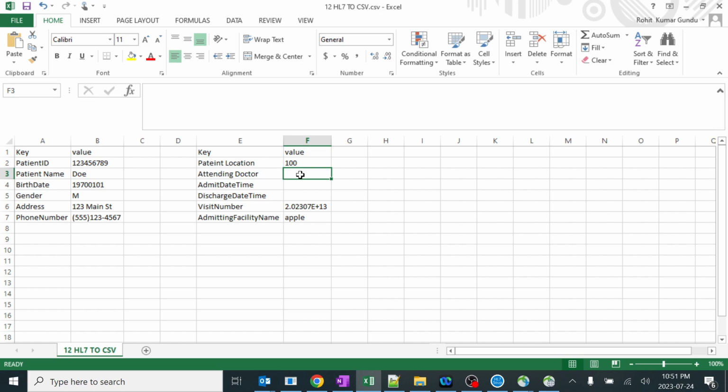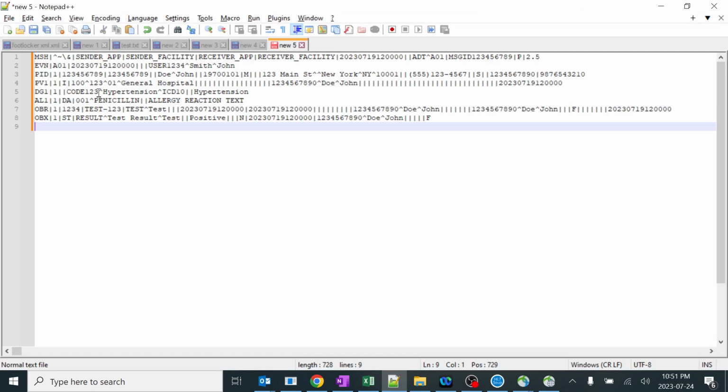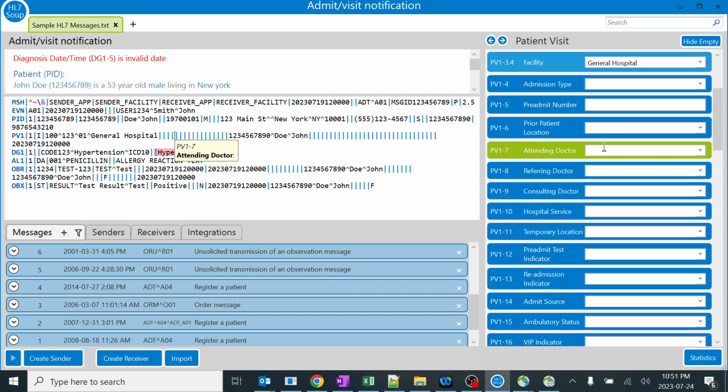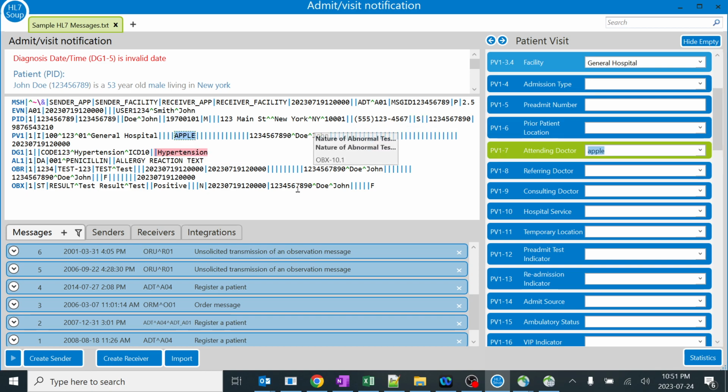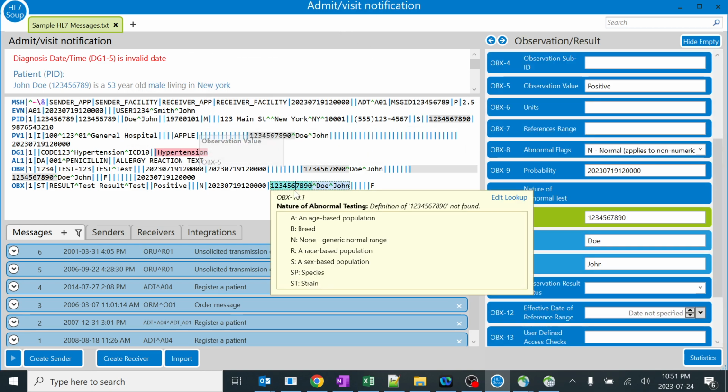If you ask me, can you show me an example? Absolutely, I'm willing to show an example. So it's P1, right? I'll copy these details. What I'll do, attending doctor, and I'll give something like Apple and everything. Is that enough for admit date and time? I don't want to do that. I'll only copy this. So this is the specialty of HL7 Soup. Whatever you write over it gets copied.